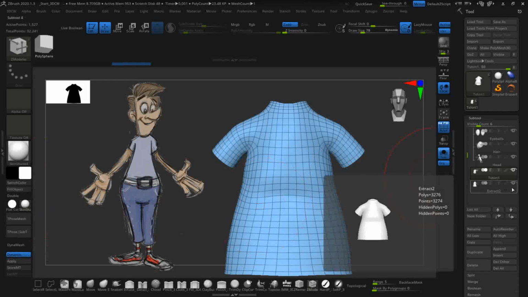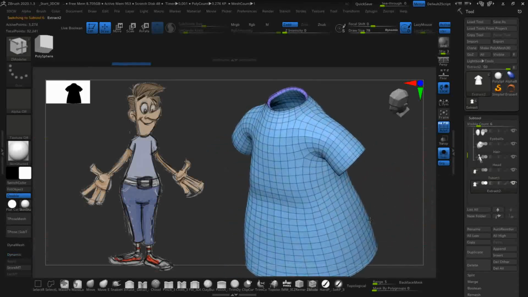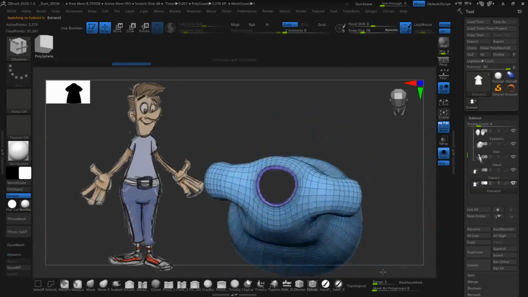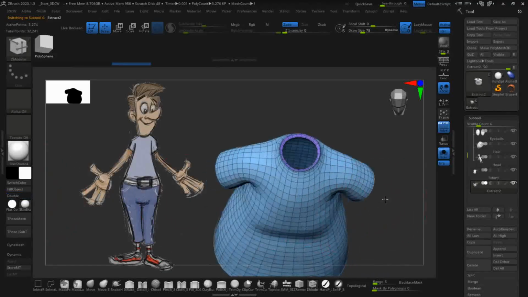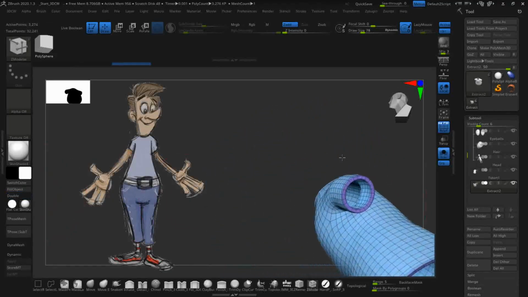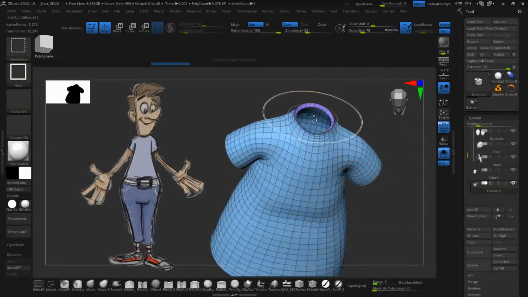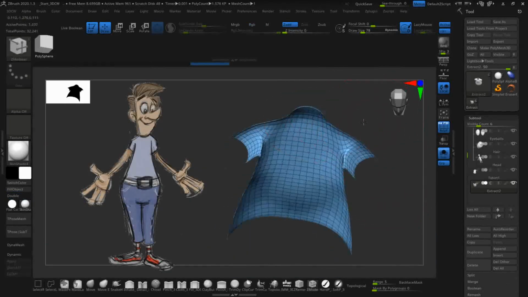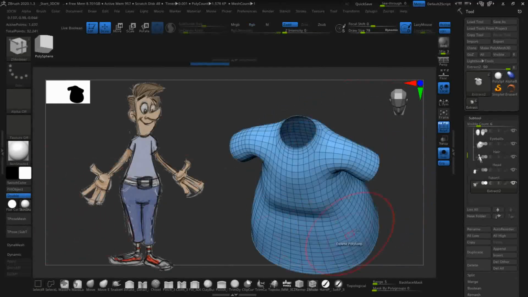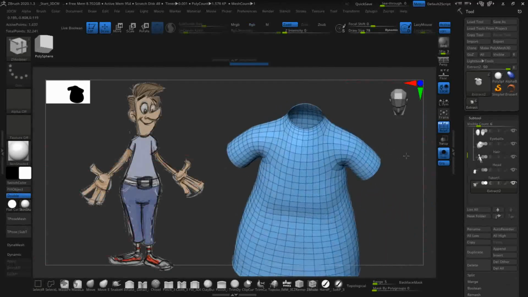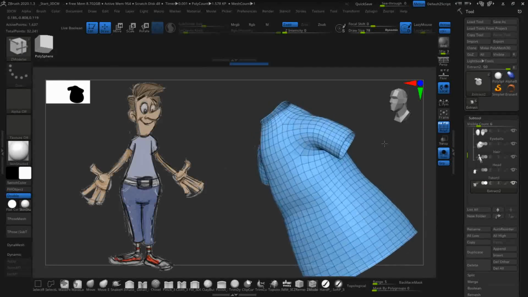But you'll see if I go over to the extraction, you can see that it inflated it a little bit, and then it also puts those inner polygons. See, if I turn double off, you can still see that it puts the inside polygons in there as well. So if I was to go in here, this is actually the inside. So if I double this, this is the inner of the t-shirt.